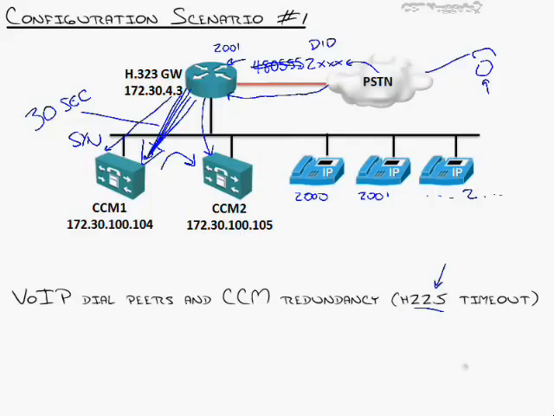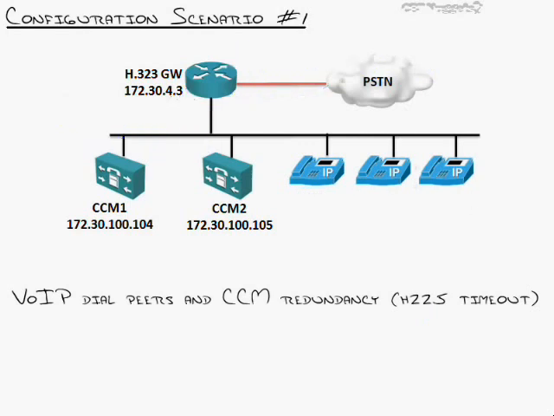So here's what happens. Person calls in from the PSTN. Call comes to the gateway right here. It's going to try to connect to this guy for 2 seconds. If that fails, it's going to fail over to this guy, and that call should go through should the call manager be running. Is that a good time? I'd say yeah. When you pick up a call, here's a 2-second emulation. Okay. That's our 2 seconds. So that's a reasonable amount of time for a failover to happen.